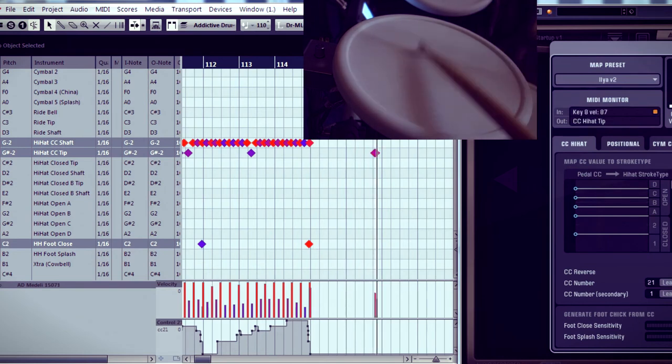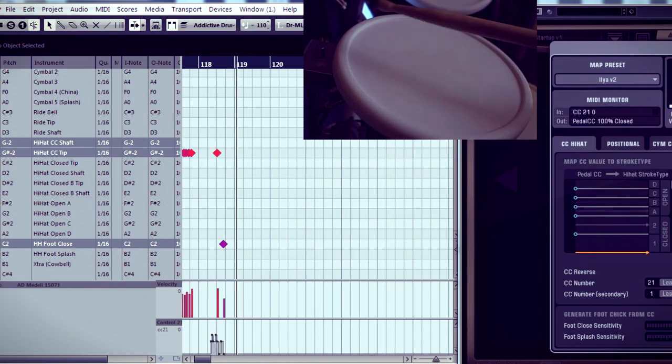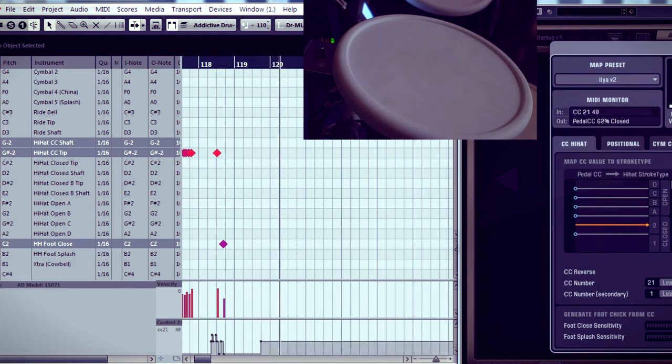Well, it's quite usable. And there is a visual indication. I think time will show if it is convenient.